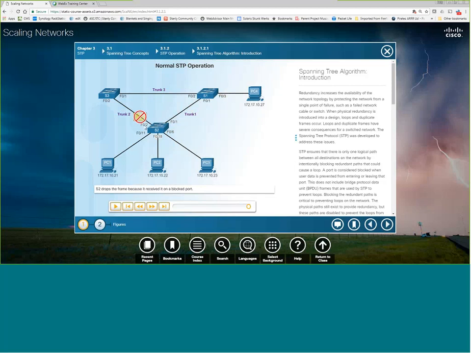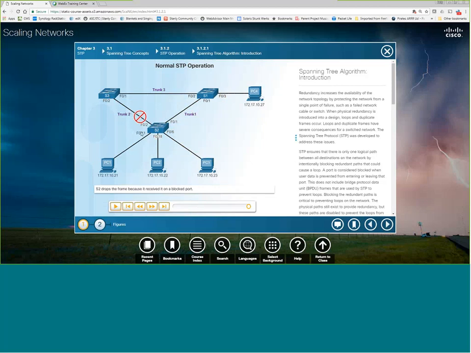Because of the way Ethernet works, I want to show you this again. As this frame comes in to S1, then comes over this trunk 3 and goes to S3, you're going to see it come out on F02. Switch 2 will not receive the frame. It will drop any frame that comes in on 02 because it's in what's called a blocking state. But because this is Ethernet, switch 3 doesn't really know there aren't other hosts on this trunk link. Now there are some expansions to spanning tree that allow us to do point-to-point and those types of things, but right now, assume it's just standard Ethernet. And so it has to still come out this port.